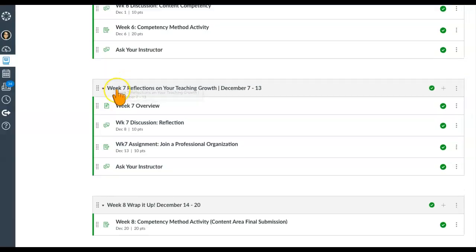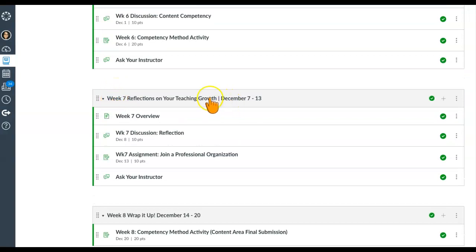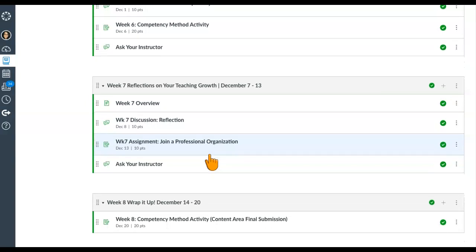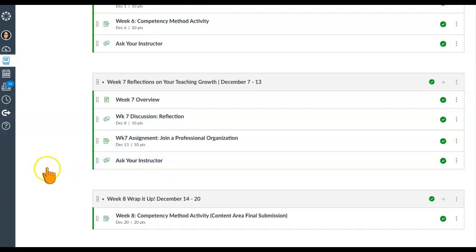In week 7, you are reflecting on what you've done, your growth, and what you've learned, and you're going to join a professional organization within your area. Your mentor will be the person that's going to give you great ideas of who to pick and where to go and what the cheapest one is, I'm sure is what you're thinking. Also, there are some free ones and some that will cost money. So it will be up to you and your situation as to what you want to do. And then wrapping it up in the 8th week, there's not going to be the typical content of the other weeks. You are just literally working with your mentor to be sure that you've gotten through all the competencies.